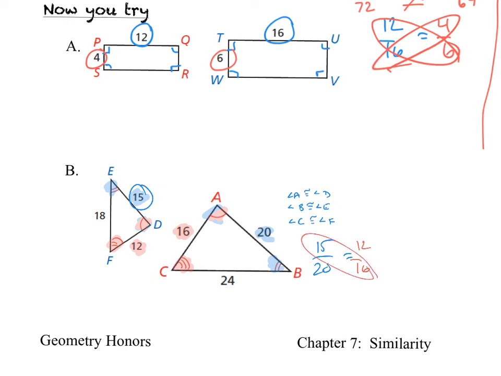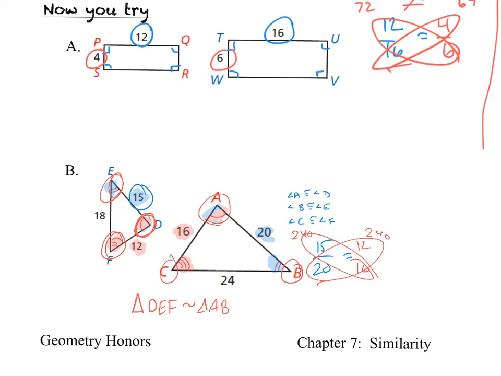And you can simplify or you can calculate the cross product. Since I got 240 on each side for my cross products, then I know that these triangles are definitely similar. We have to be careful how we label our similar triangles. So for instance, if I say triangle DEF is similar to, notice I went 1 arc mark, 2 arc marks, 3 arc marks. So I'm going to find 1 arc mark, which is A, triangle A, 2 arc marks, which is B, and 3, which is C. So triangle DEF is similar to triangle ABC. This is because all angles are congruent and all sides are proportional.